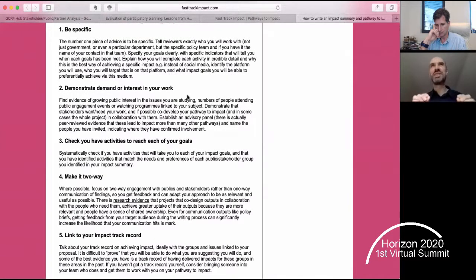So for example, for me, specificity equals credibility in this. And I think my number one piece of advice, if I'm going to look at one of these things, is be specific. It's very hard to prove that you will generate impact. And reviewers will look at what you are writing. And if this is specific, to the level of named individuals sometimes, or at least a group or a department within a government or an agency, then this makes the reviewers believe that this team does know their target audience, does know who they need to reach out to, and will be able to achieve impact, rather than, well, yeah, we're going to work with supermarkets. And everyone knows how difficult it is to actually get supermarkets to engage with researchers and actually get them to answer your emails, let alone pick up the phone and engage in any meaningful way with your research.